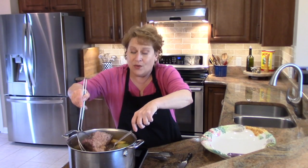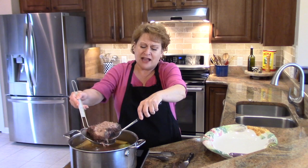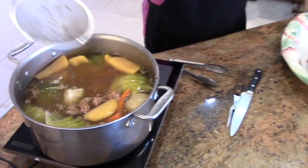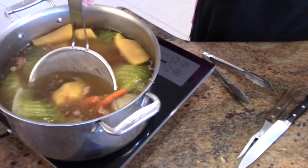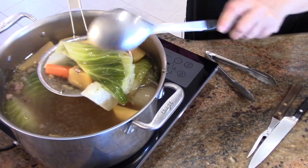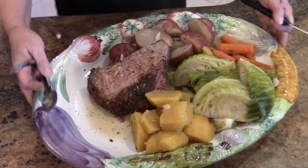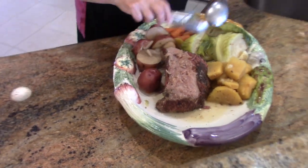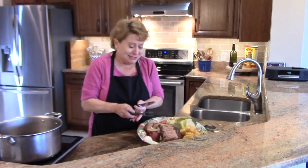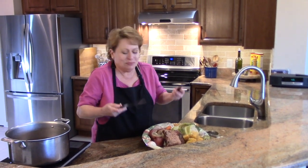What I've done is I put the meat back on top of these vegetables. Reason for doing that is just that I wanted to steam it. So while the vegetables cooked, the meat got warm again after I took it out of the pot. So here it is, the one pot wonder from New England, the New England boiled dinner. There's different boiled dinners actually. Yankee pot roast is considered one.